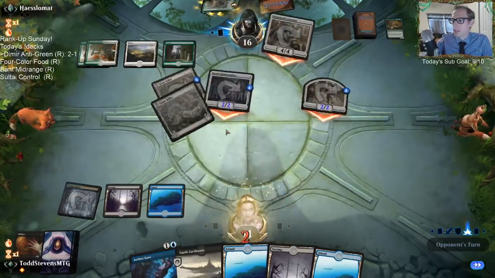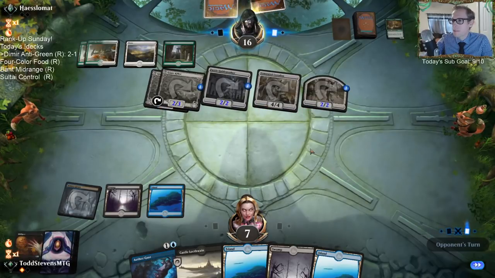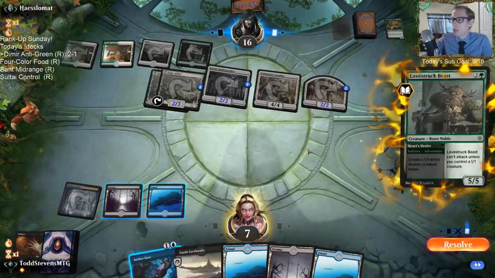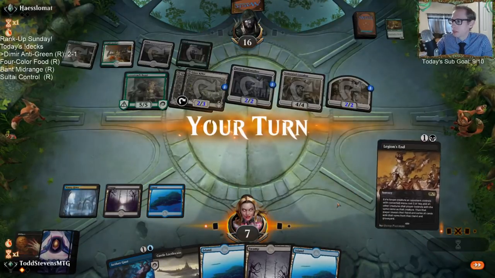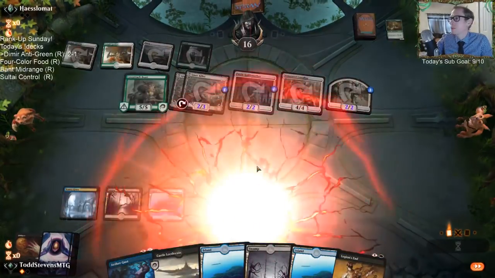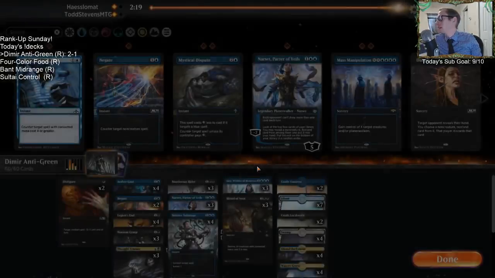Yeah, Venerated Luxodon. That card wins games. For sure. I mean, I need to draw Ritual of Soot anyway. I'll just let them have that. Nope. That thing couldn't attack unless they had another 1-1.